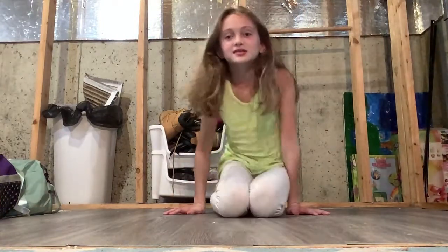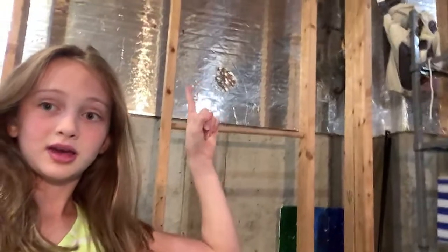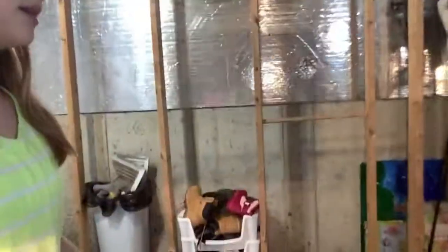Okay, so now I'm going to give you a tour of my unfinished basement. It's called an unfinished basement because it doesn't have drywall. Hey guys, I'm doing voiceover. This is my piano that I practice all my songs with, and I actually go on Wednesdays to piano practice with my grandma.